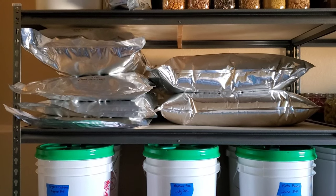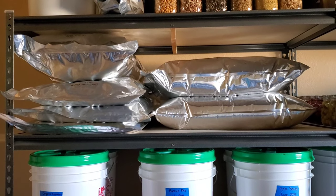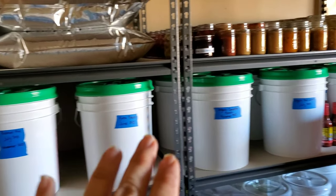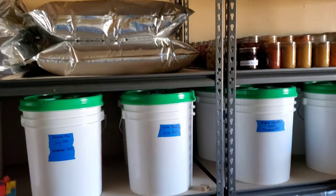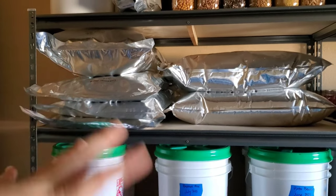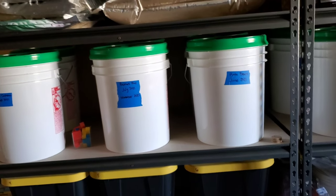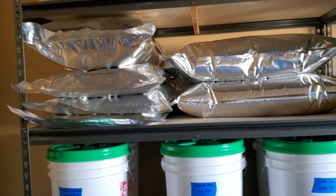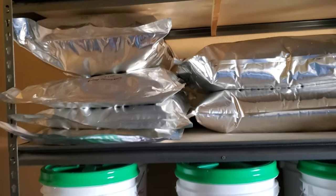That's all taken care of. Now, this is not proper long-term storage because it's just in mylar bags, which are still potentially vulnerable to rodents or punctures. But it is an oxygen-free environment, which is what I was going for — because as these sit waiting to get put into the working buckets, I just want to make sure they're not infested with anything. Proper long-term storage would mean mylar bags with oxygen absorbers stored inside buckets and totes. These are refills for our working buckets, meant to be ready and pest-free when poured in. It takes about two weeks in an oxygen-free environment to eliminate everything.